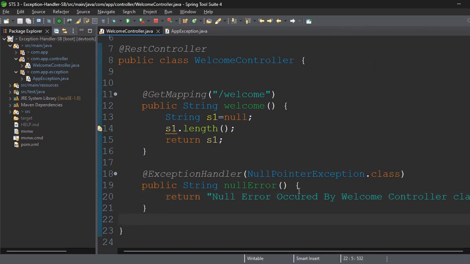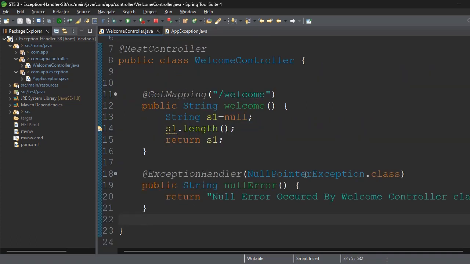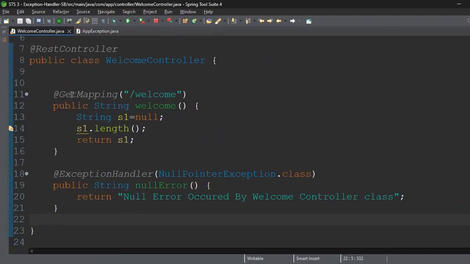Now we will get this message or that message? Here also the null pointer exception is handled, in this class also. In both classes the null pointer exception is handled. We will get this class's message, null error occurred by welcome controller class, because the null pointer exception occurred in this class.